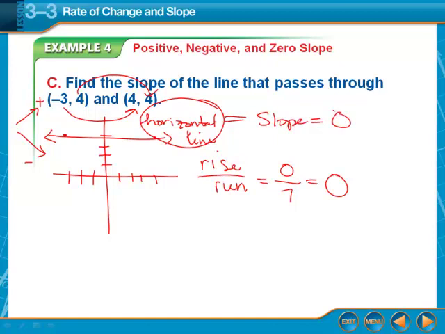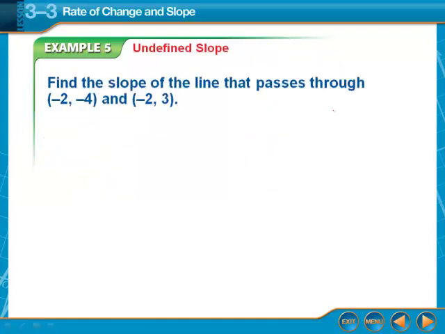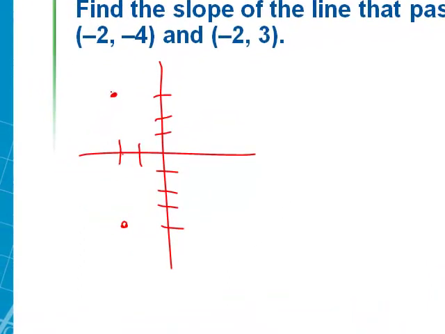Well, hopefully you understand that we got to keep going with this. We got to compare it to another one, another unique case. Let's take a look at the graph of this one. -2, -4, there's my dot. -2, +3, there's my dot. Well, what kind of line do you see now? Hopefully you're all understanding and seeing the fact that we have a vertical line.